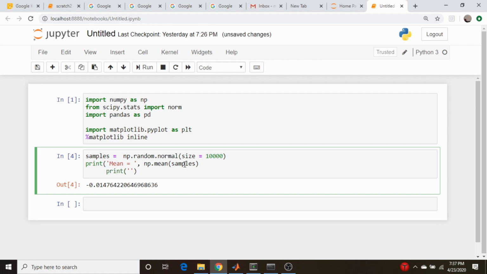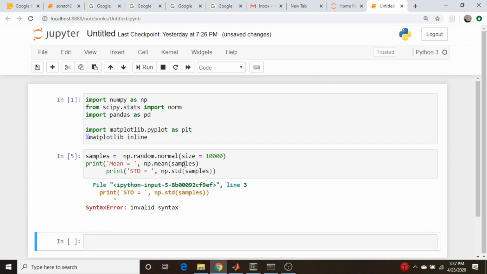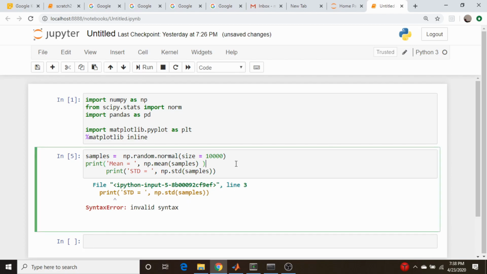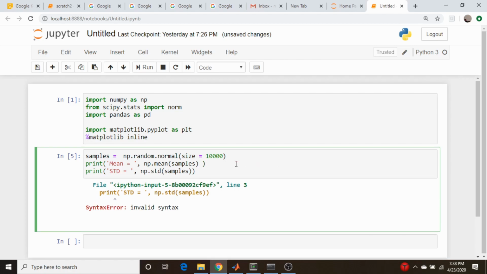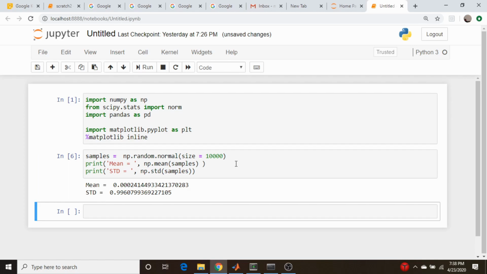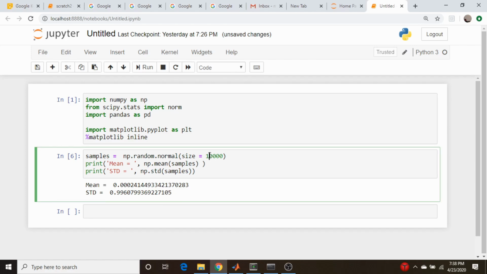Print std is equal to np.std of samples. It looks like this didn't automatically close itself off. Come on. There we go. So mean close to 0, standard deviation close to 1. So let's actually just bump this up to 50,000 and see what we get.